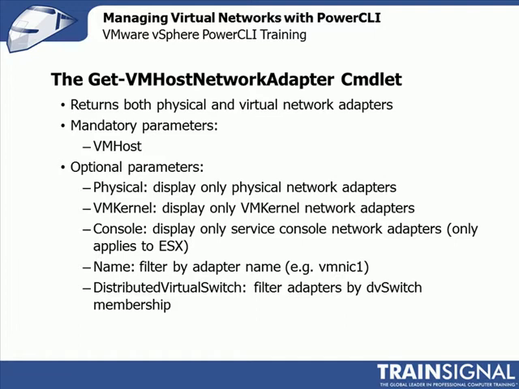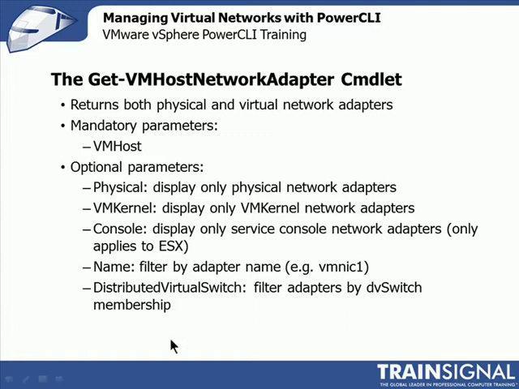Then we've got the ability to specify a name. You can see right here. So if you wanted to, for example, work with your second network adapter, which is usually going to be called VMNIC1, you could say, get VM host network adapter -name VMNIC1, and it's going to spit out only that second networking adapter. And you can get that, for example, across an entire cluster or an entire data center full of hosts, and it's real easy to do.